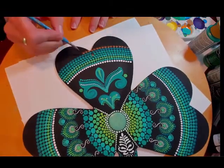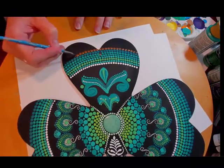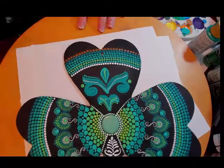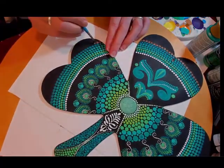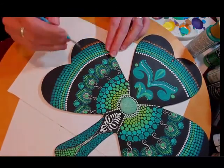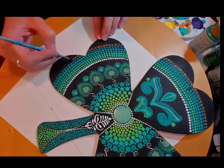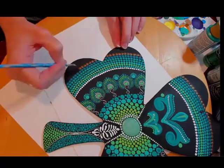Alright, so now we're into the tasty chocolate part of the mandala. We're using that metallic now, and we're going to use that all the way out to the edges. So all our last rows are going to be in this chocolate metallic. And then at a couple points throughout the center of the mandala, we'll tuck a couple in there just to kind of bring that color back through the center of the piece.